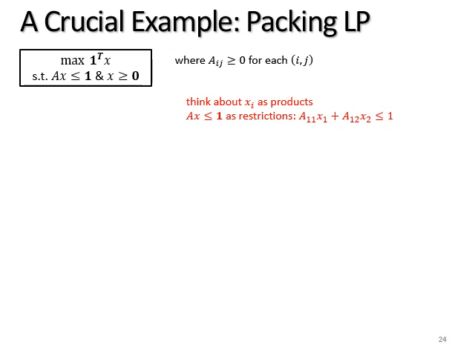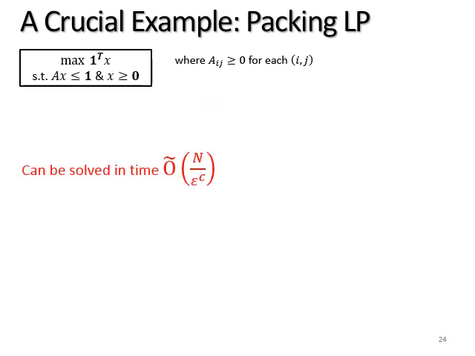Of course, packing linear programming is very important. For instance, bipartite matching and certain classes of routing problems can be written in this packing linear programming form. And packing linear programming can also be solved in nearly linear time. That is proportional to big N, the number of non-zero entries in this matrix, and inversely proportional to epsilon, the approximation factor, to some constant c-th power.